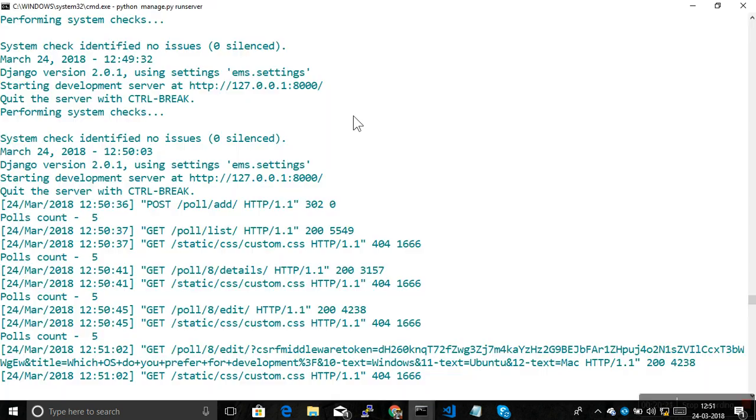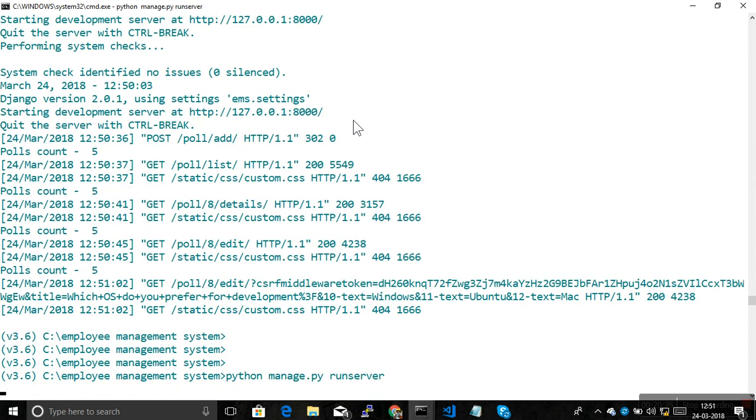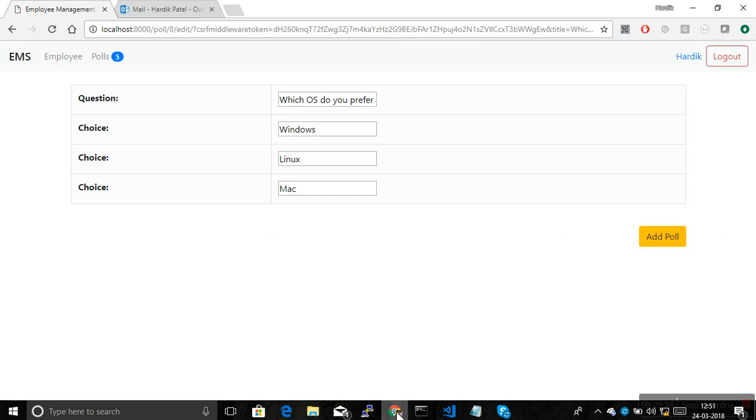It is not good. Let me refresh. Okay, let me change this to Ubuntu now and update the poll.